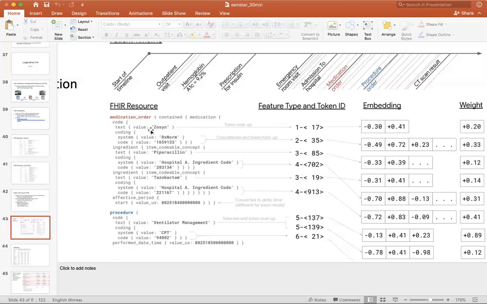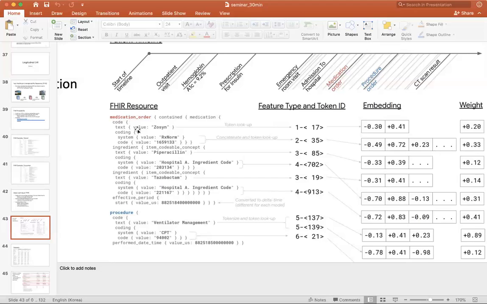And the code for Zosyn was borrowed from the coding system called RxNorm. And anyway, there are a lot of effective periods. So the start date of the medication Zosyn was some Unix timestamp. So there are different fields, and what they did is they just converted all the fields into an embedding, some n-dimensional embedding.